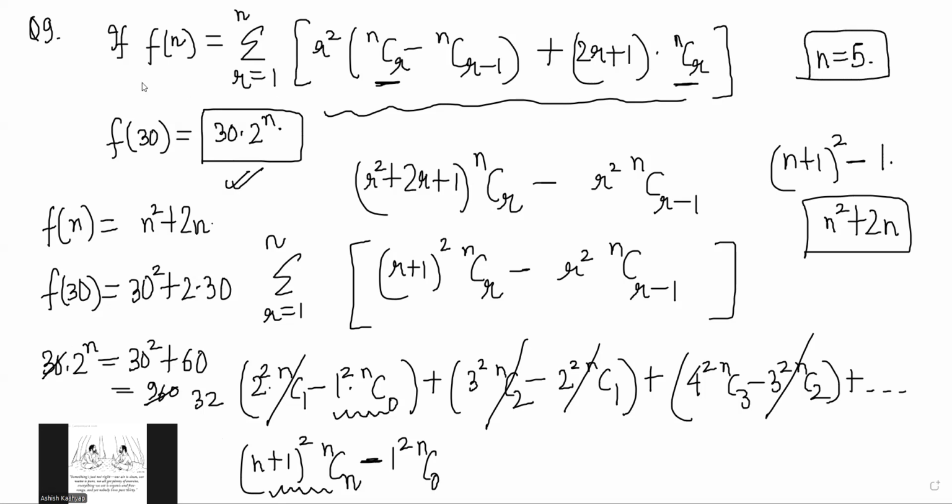So the question was asking us to find the summation here and then using this data, find the value of n. The summation is easy. You don't have to use any properties of binomial theorem in this summation because we got it by simple telescoping series. Once we did telescoping series, we were easily able to find f of n, right? Let's move on to the next problem.